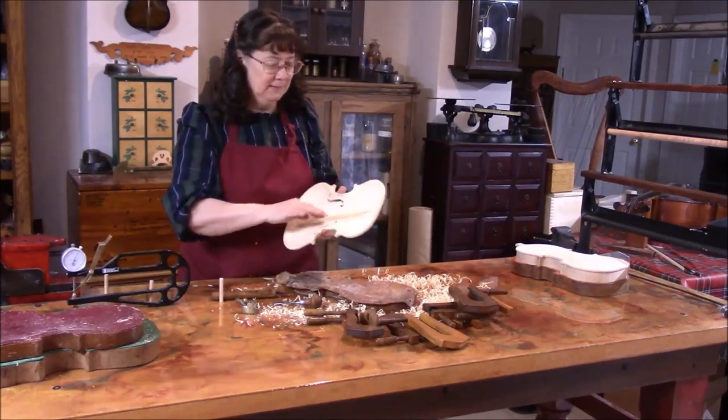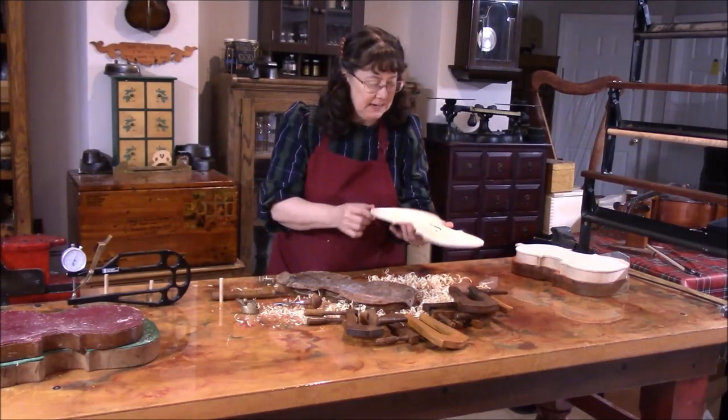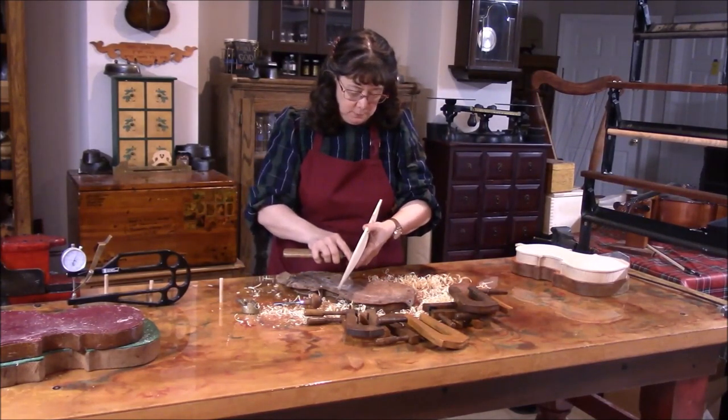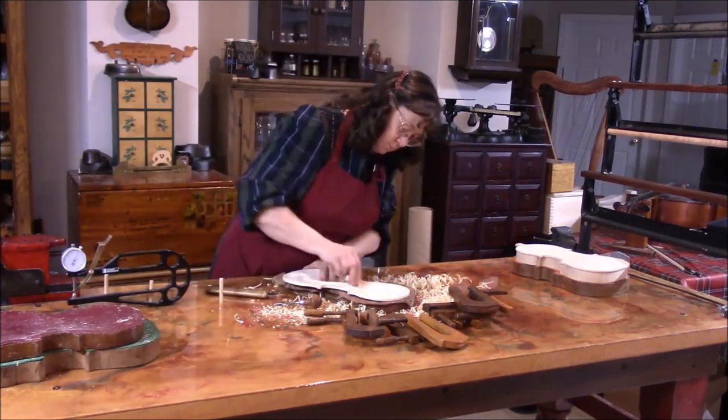Okay, I'm trying to hear. It's got really nice tone. Do I need to go any further or leave it at that? And just for looks, I need to go a little bit further here, especially up here.